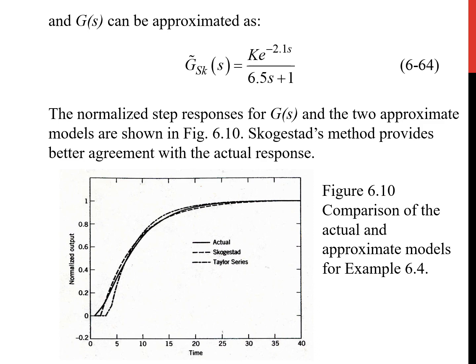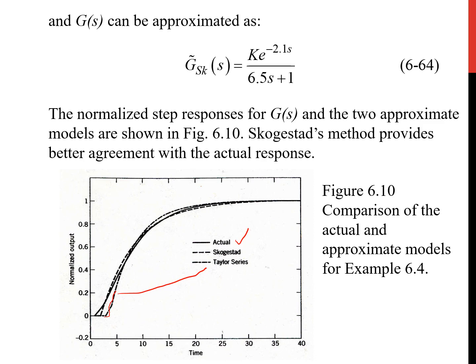So from the third order, we reduce to the first order plus time delay. And why do we want to reduce? Because of ease of solution. If we take a look, in this case, we have the response for the given process. Originally, the actual one, the solid line, is the original response for the third order transfer function. By solving it, we get this. And then by using the Taylor series as approximation, shown by the dashed line here, you get this line.